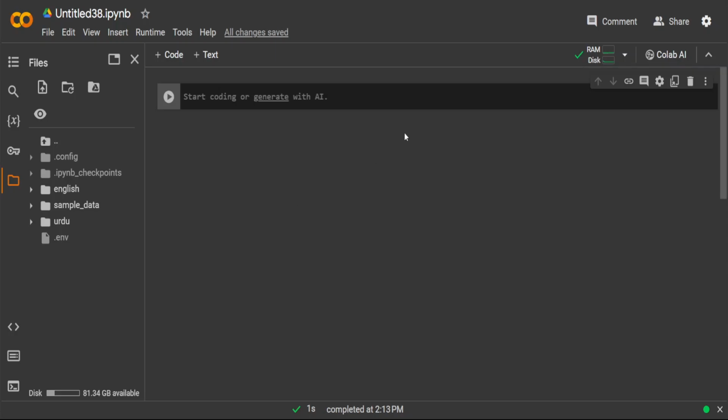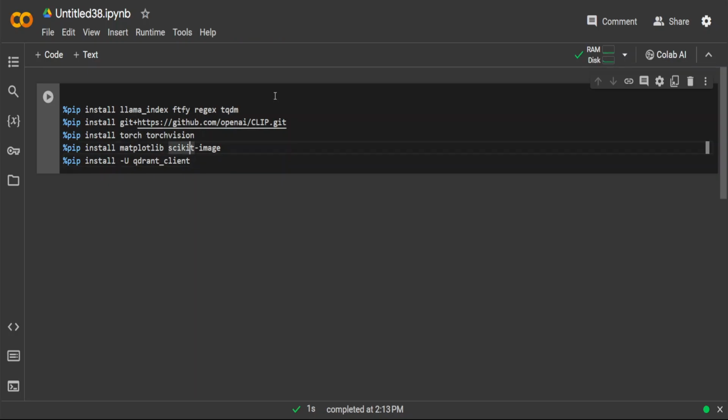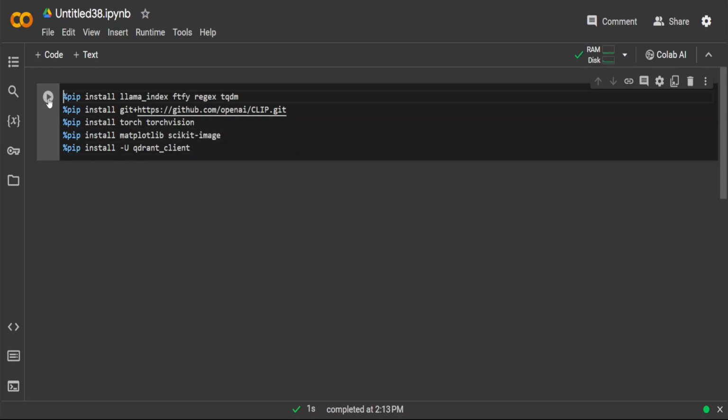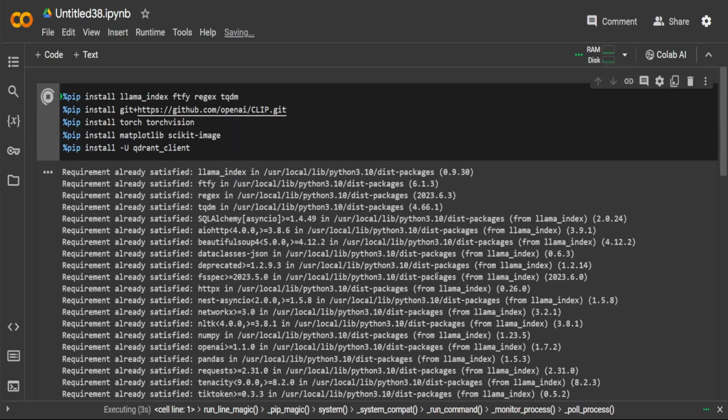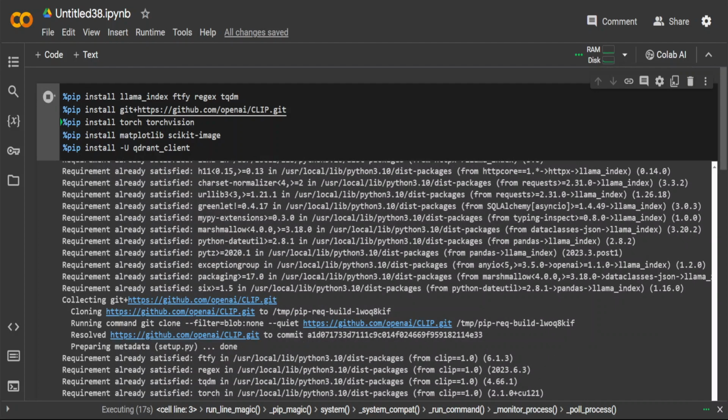So let's get started. First thing we need to do is to install some of the prerequisites. Let me make it a bit bigger. Let me run it, and I'll be using OpenAI's ChatGPT 4 in order to read the comic. So you would need an OpenAI API key. I already have set it in my environment, so make sure that if you're following along, you have set it too. Let's wait for this stuff to get installed. Shouldn't take too long.